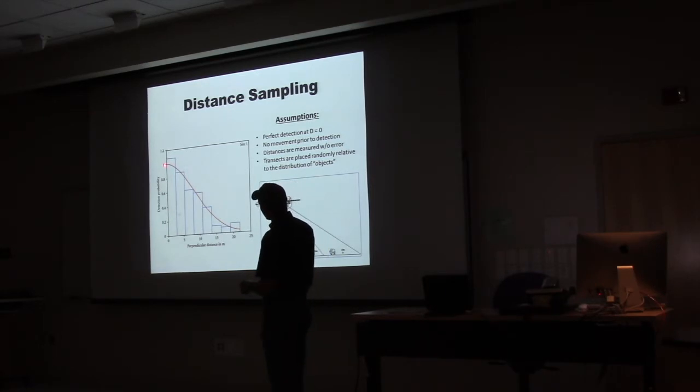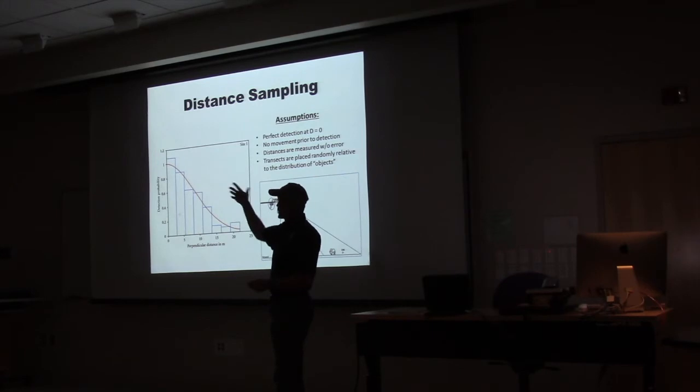And so basically distance sampling is about collecting data and building a function that predicts what the shape of that curve looks like. When things are very close to a transect line, you have a very high chance of seeing them. But at some point, detection begins to decline, and at some point you become very unlikely to see an object simply because it's so far away from where you're at. It's smaller, it's further away.